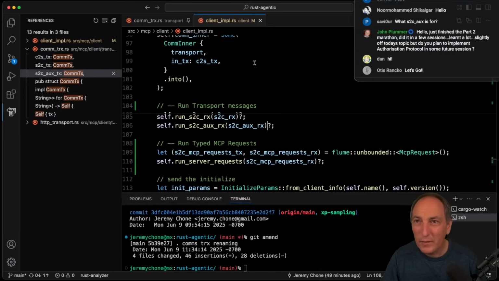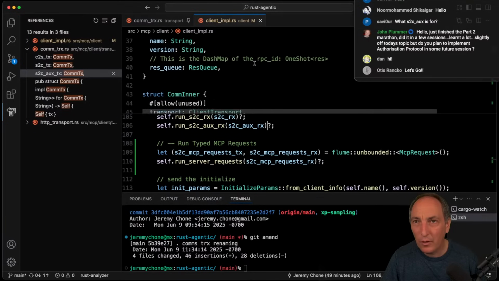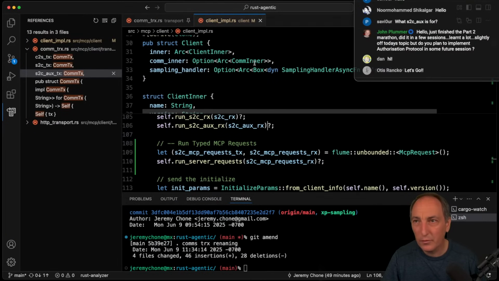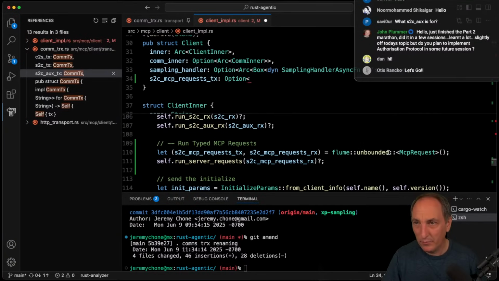This guy, we need to go back up, and we are going to try to put it. The question is, where do we want to put it? So at the beginning here, what I'm going to do is I'm going to do that. And I'm going to do ugly like that. And I'm going to do a Flume. So the type here with Flume and bounded.